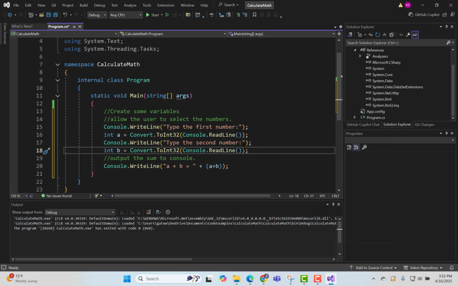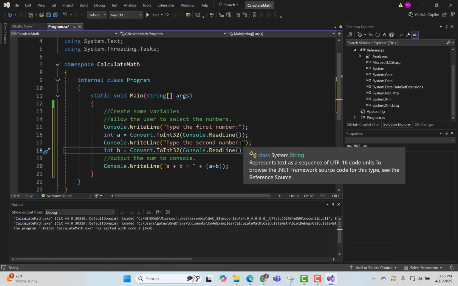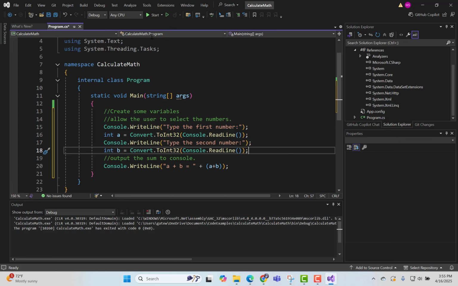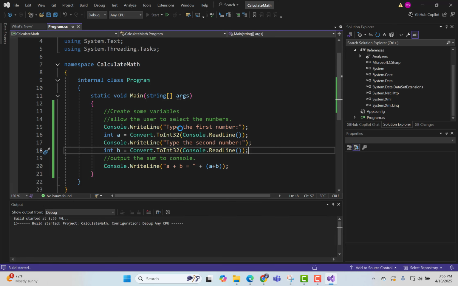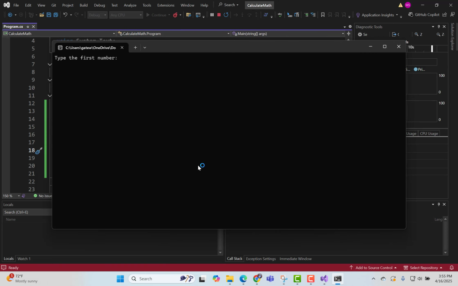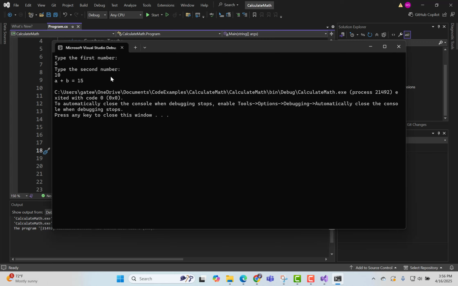At this point, we can run the code using the Start button at the very top of Visual Studio. Once we run the code, we're going to first get a response from the console for the user to type in the first number. So when we hit run, we see the message, type in the first number. I can type in 5 and hit enter. And then I can see the response to type in the second number, and now we can see that our code is responding accordingly, saying a plus b equals 15 in this instance. Again, we can simply close the console to stop the code from running.